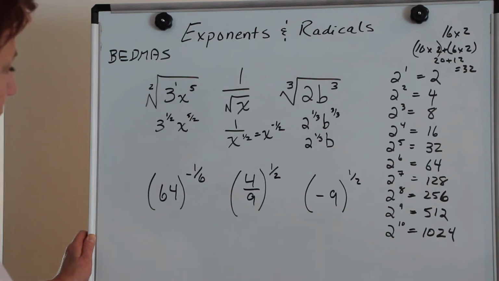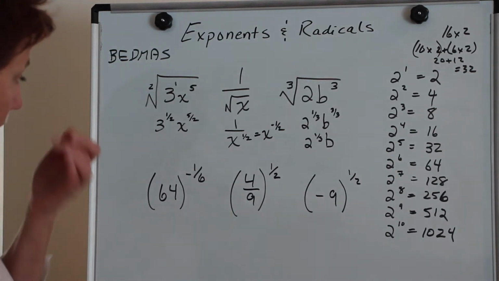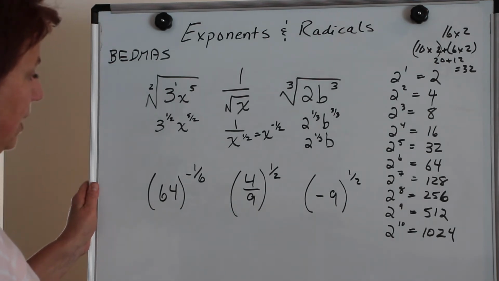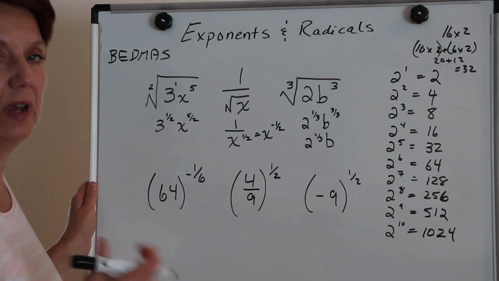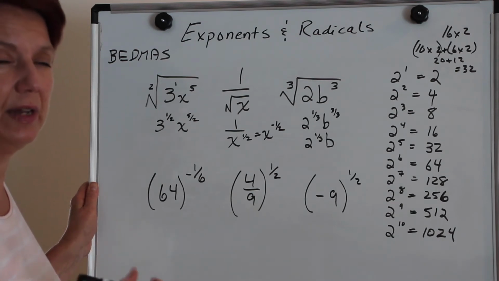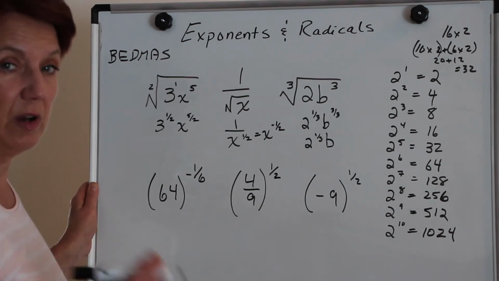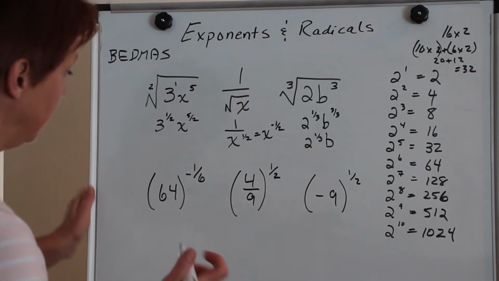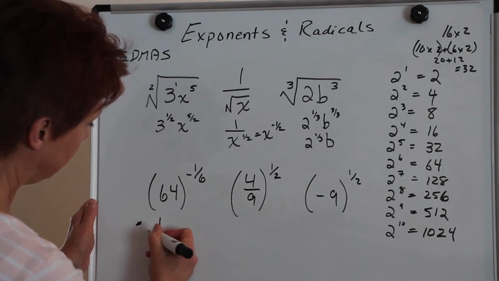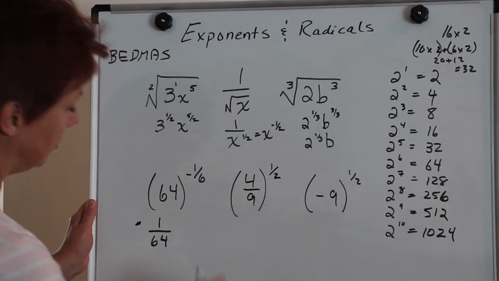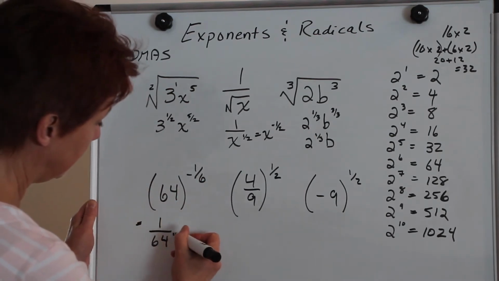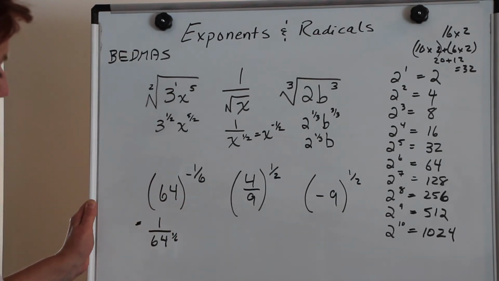Now, negative exponents. We don't like negative exponents, okay, they're hard to work with. So whenever we get them, what we have to do is get rid of them. Nine times out of ten, even more than that, you're going to be getting rid of that negative exponent to start the question. So for this one here, the base is 64, so if we flip the 64, take the reciprocal, we get 1 over 64. And the exponent is then positive, like that, okay?